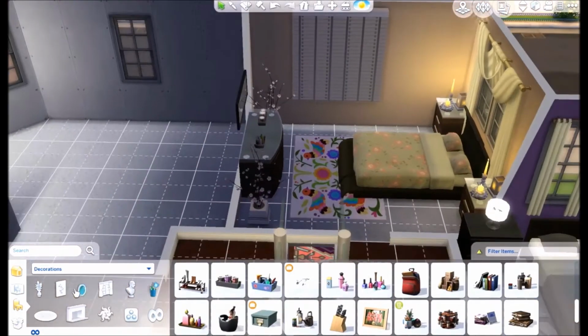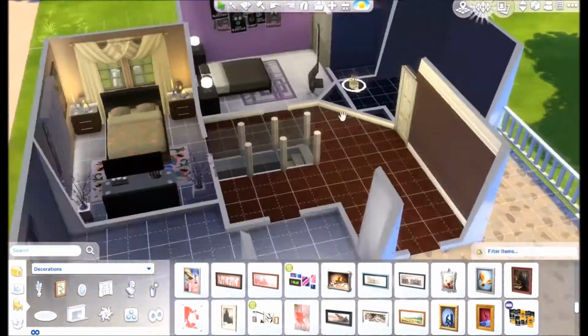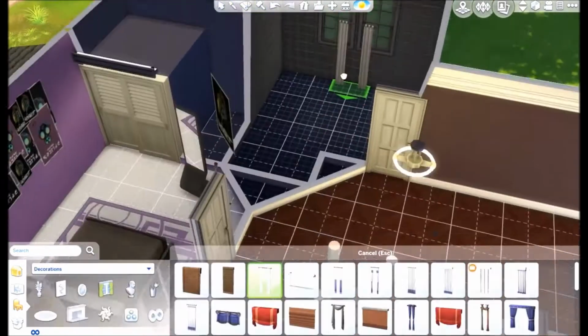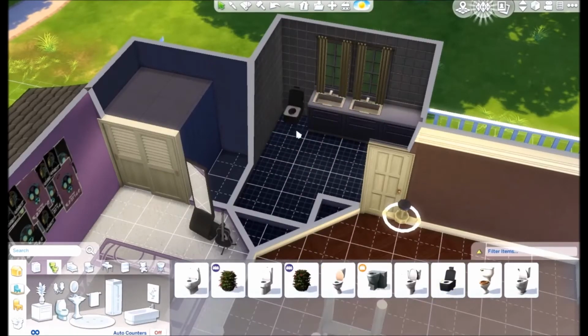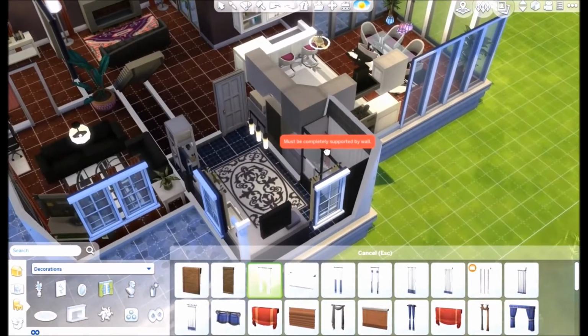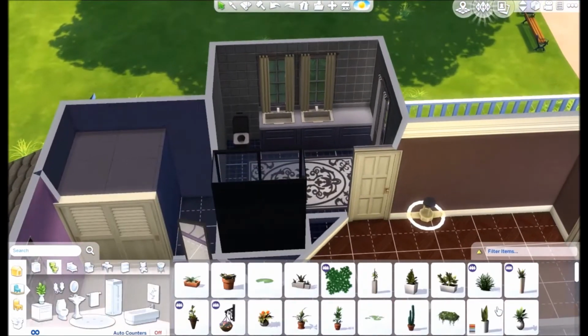So obviously this is a teenage girl's bedroom you could probably use, kind of more of a fancy room. And then I'm just gonna work on this bathroom. The first time that I did it, it literally took me forever, because it was such an awkward bathroom shape. So I added in those walls there. It was just not turning out good at all, but right now it's okay.